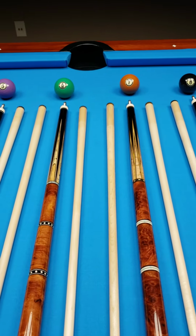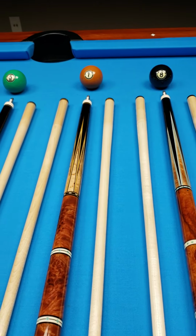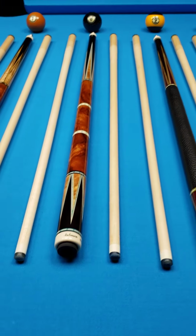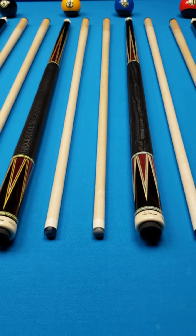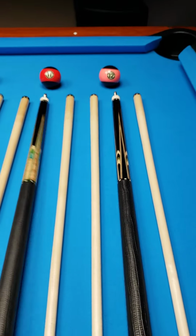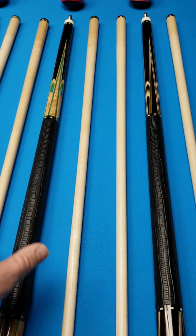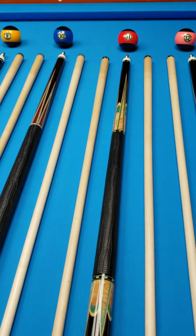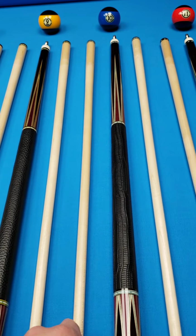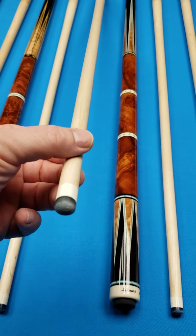Why do I say that? Because every time somebody buys one, they ask me, what size is the shaft or the joint? He's 840 at the joint. You're going to be able to fit a Predator Revo or a Tsunami or whatever type of shaft wood you prefer. It's going to marry perfect to that standard radial pin. And the shafts aren't horrible, by the way. I'm just a full transparency kind of guy. I'm going to let you know up front, these are not Canadian hard rock maple. All shafts are 13 millimeters. I've had people buy them and they play with the maple shaft and they just absolutely love it.